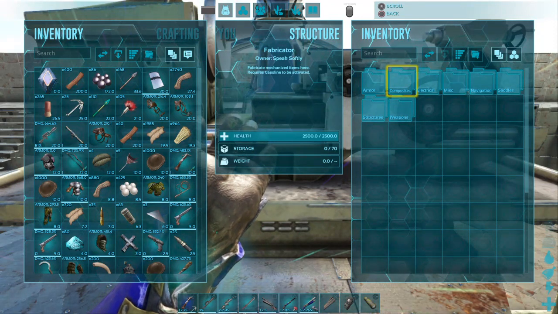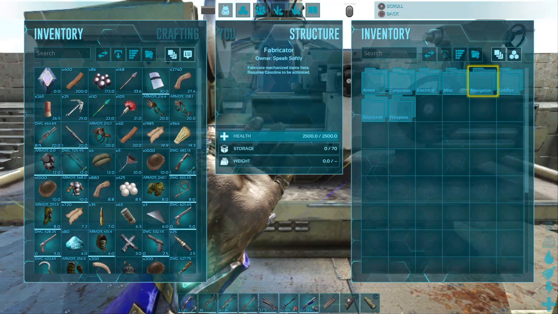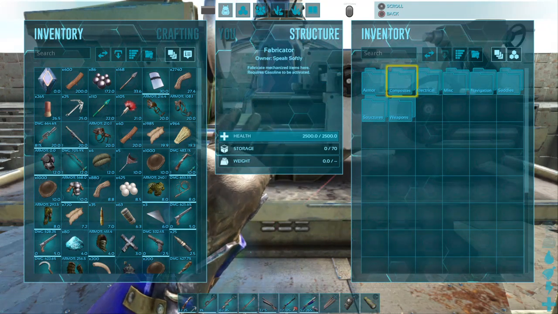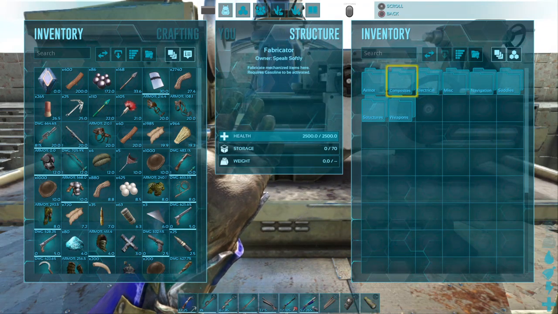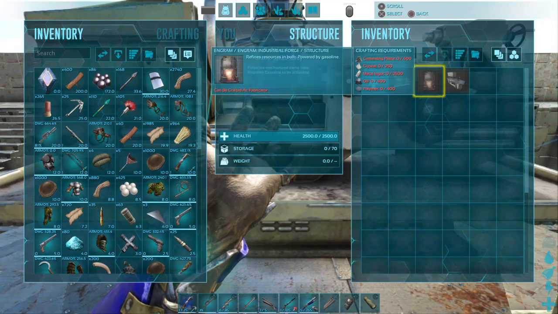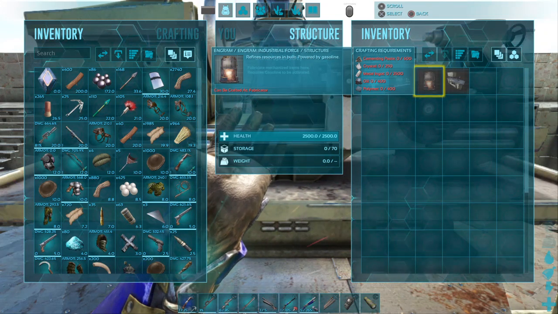Or from the tech fabricator, but I only have one element at the moment. I'll be making more later. I've got to kill a bunch of tech dinosaurs and go kill the bosses on the island here. But anyway, the structures for crafting, we'll have to make that. 600 cementing paste, 2500 metal ingots, 400 oil, 400 polymer. That shouldn't be too hard.